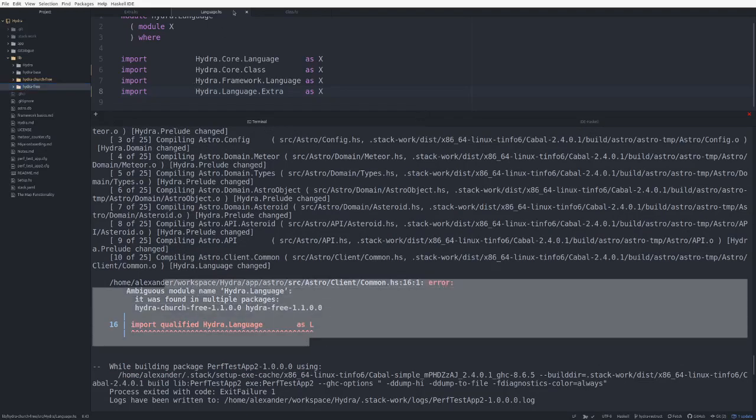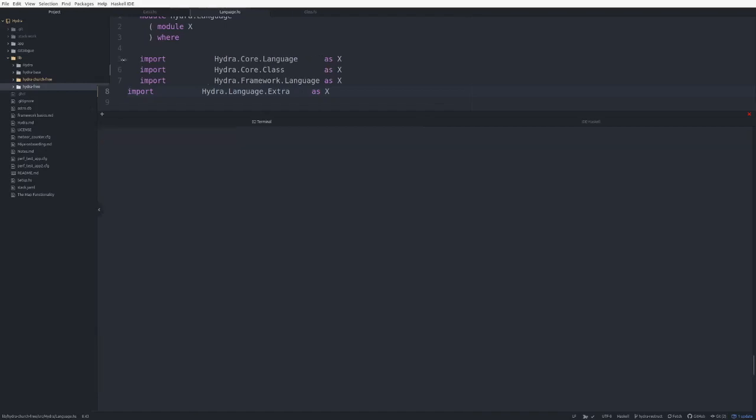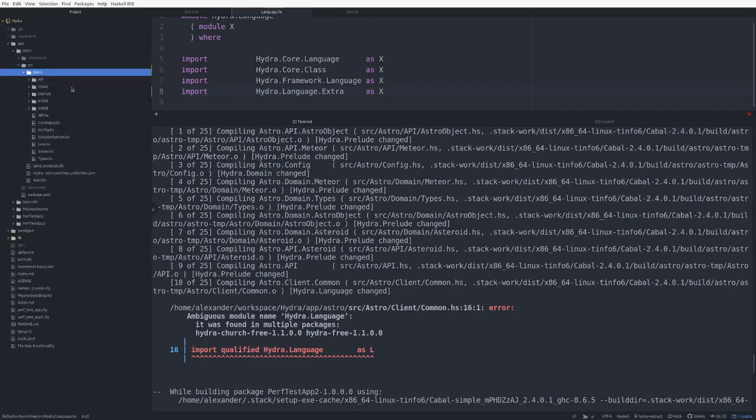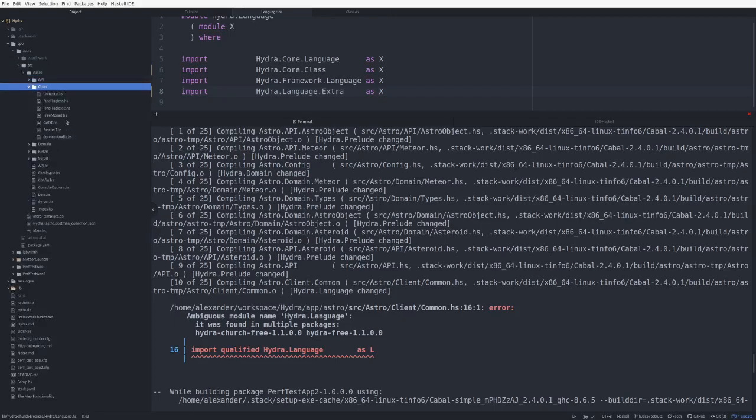So we got it compiled, but now we need to fix our conflicts because we now have another structure of the project, and we need to explicitly say what engine we want to import. So let's go to src astro client common.